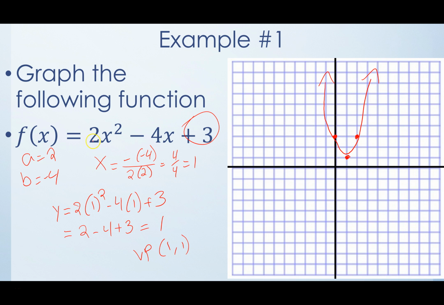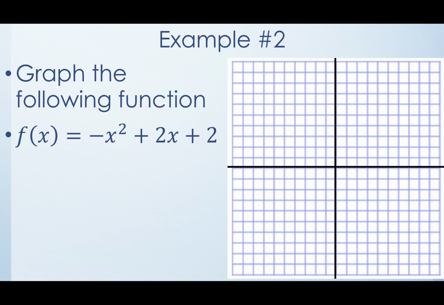We also recognize this right here, this 2, is kind of like a slope. It's not really a slope because obviously the curve is constantly changing. But if you notice, from the vertex point, we go up 2 and to the right 1. Up 2, to the left 1, and then to the right 1. So we can use that as an approximation when we go 1 to the left or 1 to the right. Best to only use this when it's a whole number, because if it's a half, technically we have to go over 1 and up a half, and it's not really a nice point to be plotting. So keep that in mind as one quick way to go through it, or again, plug in any x values you want.